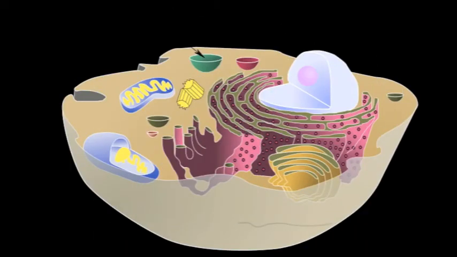Vacuoles. Vacuoles in the animal cells tend to be very small, but in plant cells, they're huge. They're like bigger than the nucleus. A vacuole is a membrane-bound sac that plays roles like digesting and releasing cellular waste products. It's like your garbage can. You put the waste in, and eventually it empties itself out, or somebody else empties it.